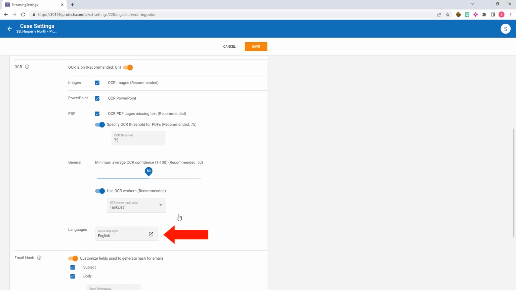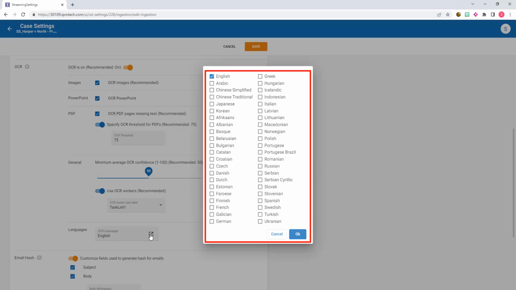Languages include multi-language OCR capability. This requires a multi-language OCR license in order to modify the original selected language. By selecting the language field, the foreign language box will be displayed. Here, all supported languages are shown. Select the needed languages and then click OK. In this instance, we'll click Cancel here.